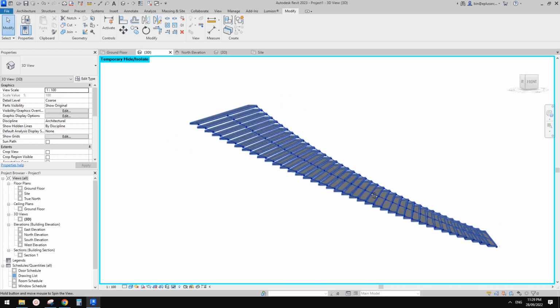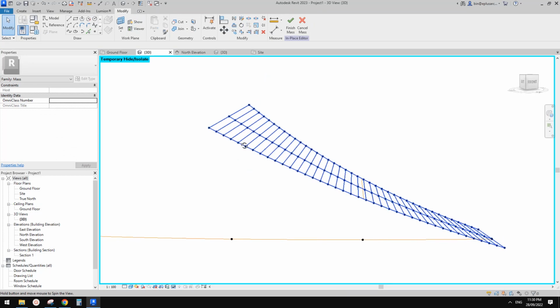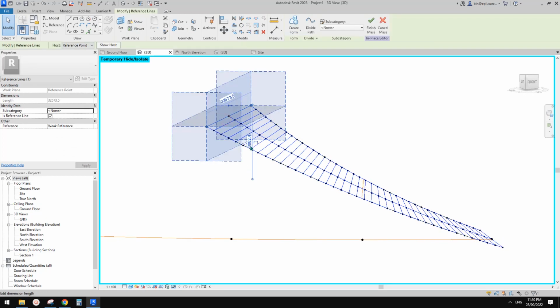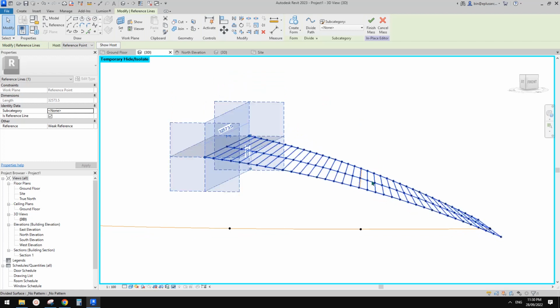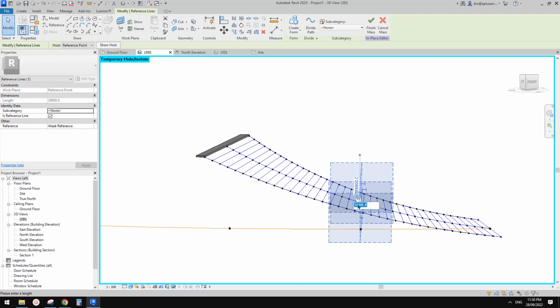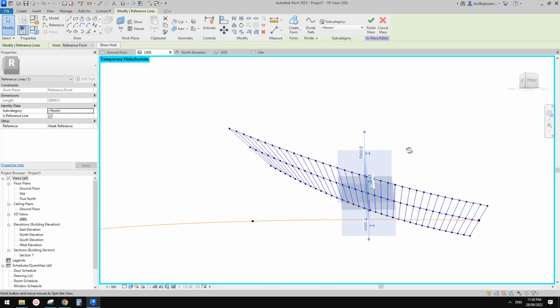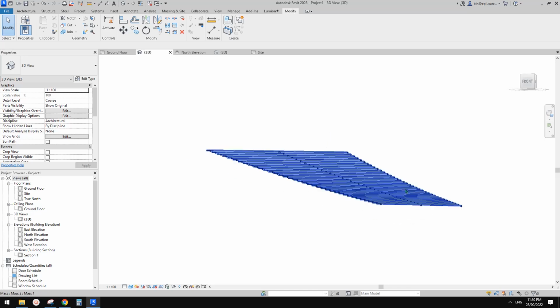Oh, this is maybe too steep, so we just need to move it down a little bit. Okay, something like this. So HR, finish, and then that's it.